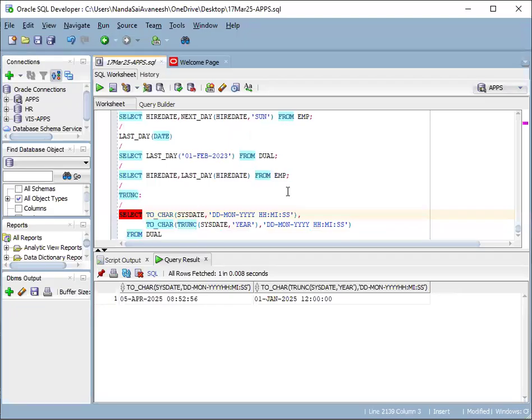So now see this, to_char of sysdate in DD-MON-YY format, it is converted into 5th April 2025, with time up to seconds. The to_char of trunc of sysdate comma year, it is giving you the 1st January. So for the current running year, it is going to 1st January 2025.